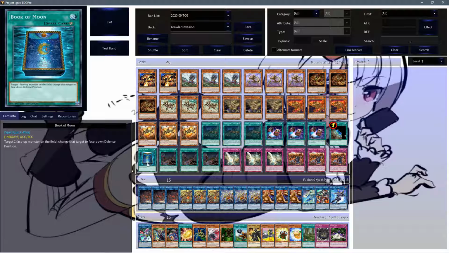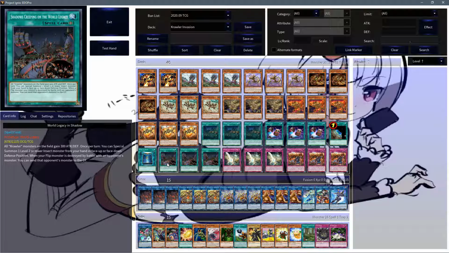It exists, it's Book of Moon. You can run 3 if you really like Book of Moon, but you can also cut this. Then we have World Legacy and Shadow.